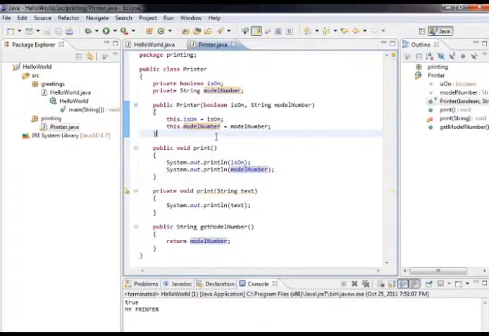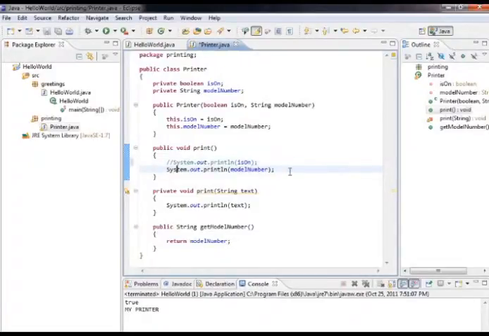So right now, we can't really do that very well without some kind of a conditional statement. What we really want to do is say if the printer is on, then print the model number and is on, so that we can say this model number is on. We don't have a way to do that without using a kind of statement that we're going to see now, which is the if statement.